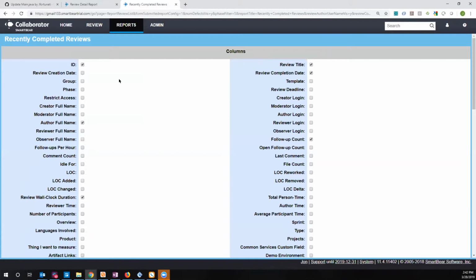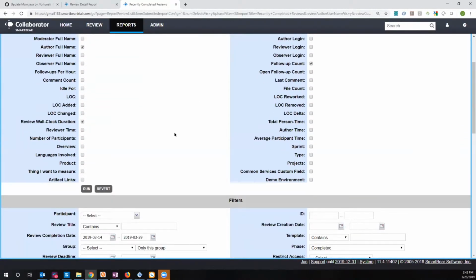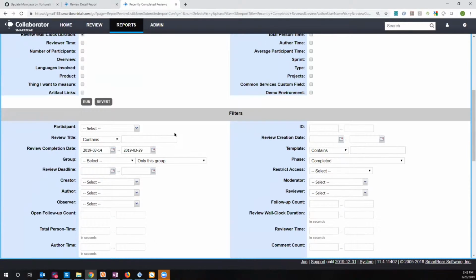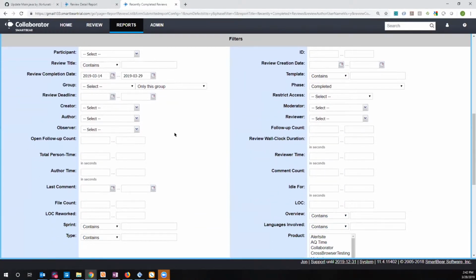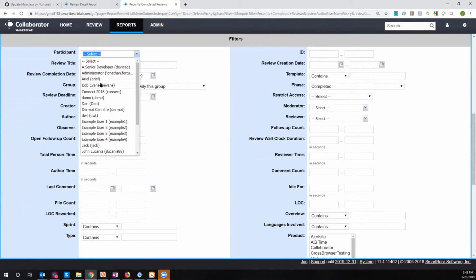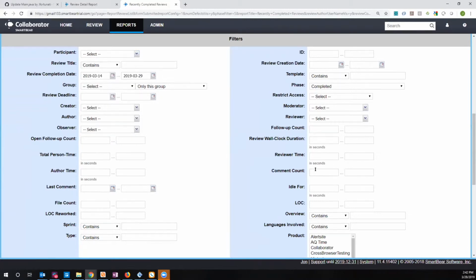All of these reports are going to have the same format. The first section, called columns, is where I choose which data I want to get out of my system. This is going to include those custom fields, which is important because, again, we may put custom fields onto our review for reporting later. So I can choose which data I want to include in my report. Then in the second section, filters, I can generate a filter to exclude or include certain reviews or defects. It's a pretty comprehensive filtering system, from basic stuff like show me all the reviews from Bob, or show me all the reviews where there were 3 to 76 comments, right? So you can filter on a lot of different things.